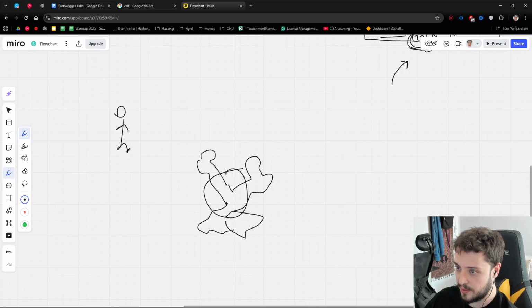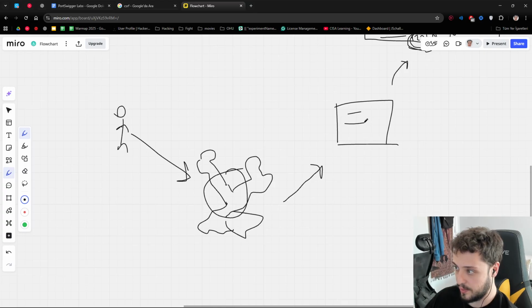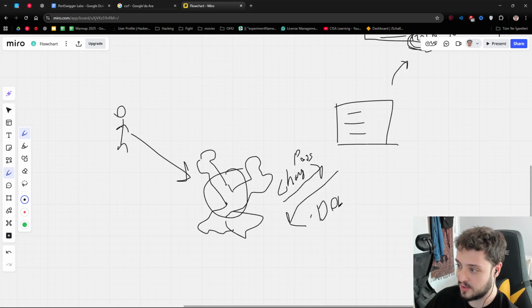The victim comes here, and this redirects the victim to the server, and the server thinks this is the victim, and it says, like, dude, change the password of this user, and it goes and the change is done. This is basically what CSRF is. I hope you understand it.